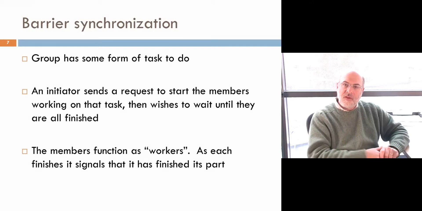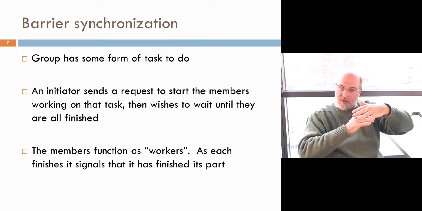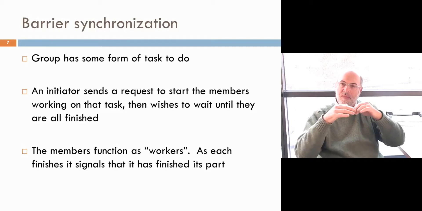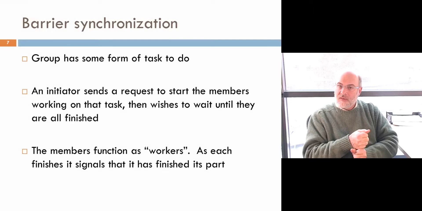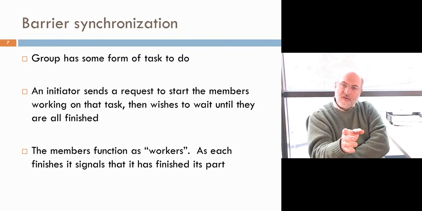Barrier synchronization comes up in certain types of systems. This occurs where you ask a set of processes to do something, but they may take different amounts of time. A barrier synchronization occurs when the leader who initiated it says, now I'm going to wait until everyone's finished, and all of those threads execute, and when they complete, they reach the barrier. When the leader sees that everyone has reached the barrier, they can move onward. You can imagine how that fits nicely with the notion of an ISIS query — send out a request, do some work, and then send back replies. The normal ISIS query has a timer running and times out automatically after a certain amount of waiting, so you'd better use a larger timeout value.